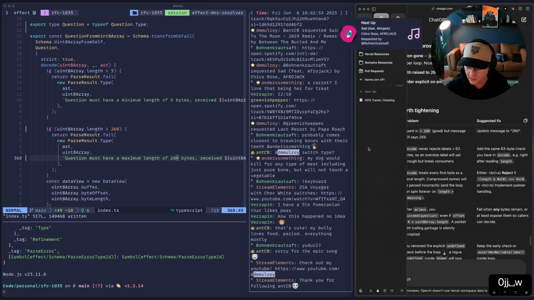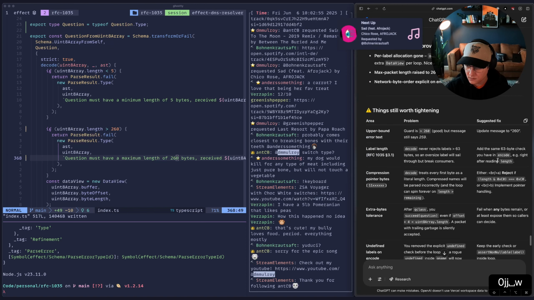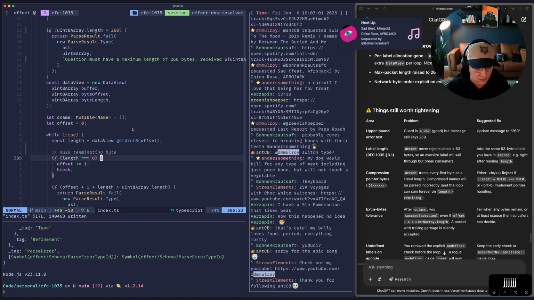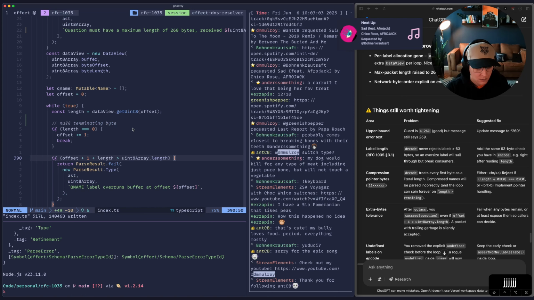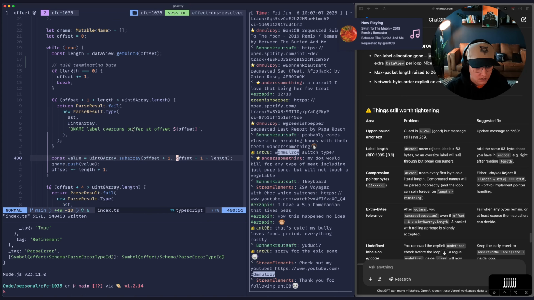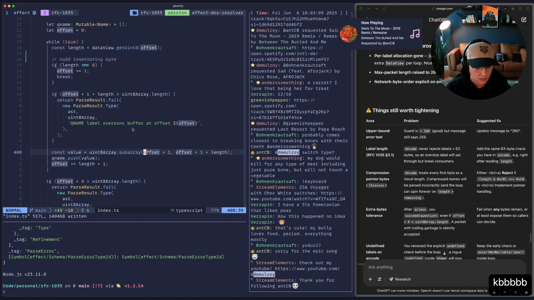All right, so we need to add the 63 byte label. This is the label, right?